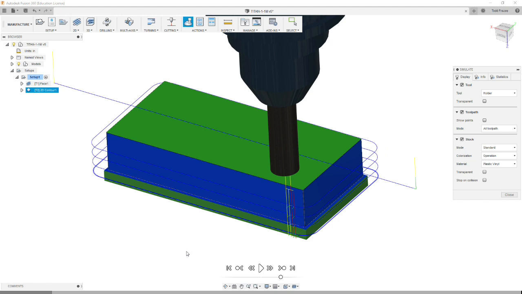And that end mill should have taken it to finish size. And that completes the first operations on the machine.